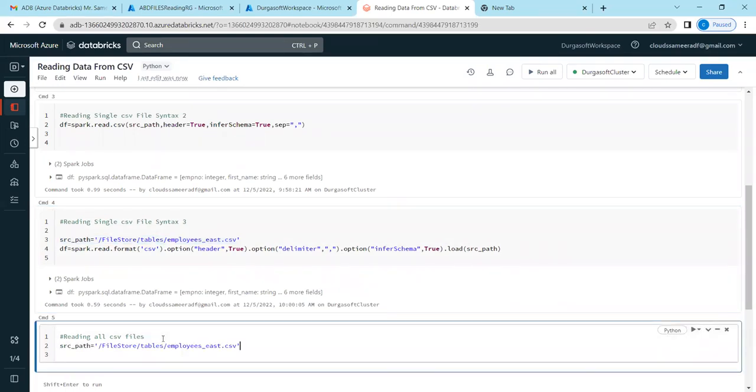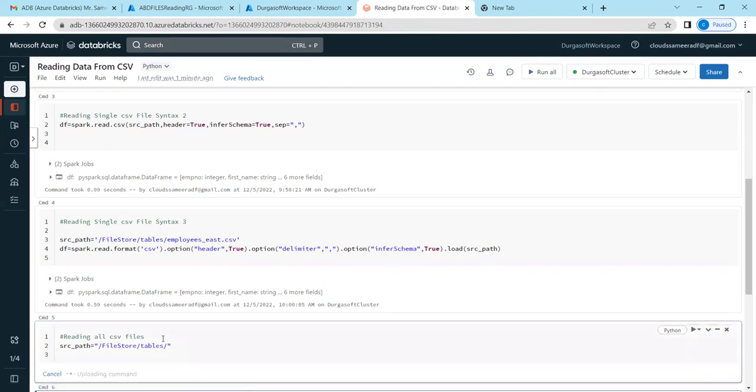Whenever you want to read all CSV files, remove this, because the subfolder is not even considered here, so you can just directly give it, all files. Fine. That's it, guys. Run it once.